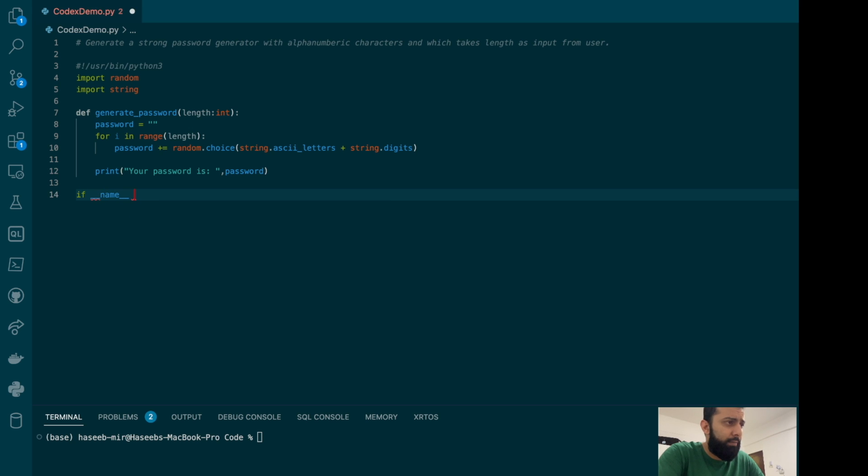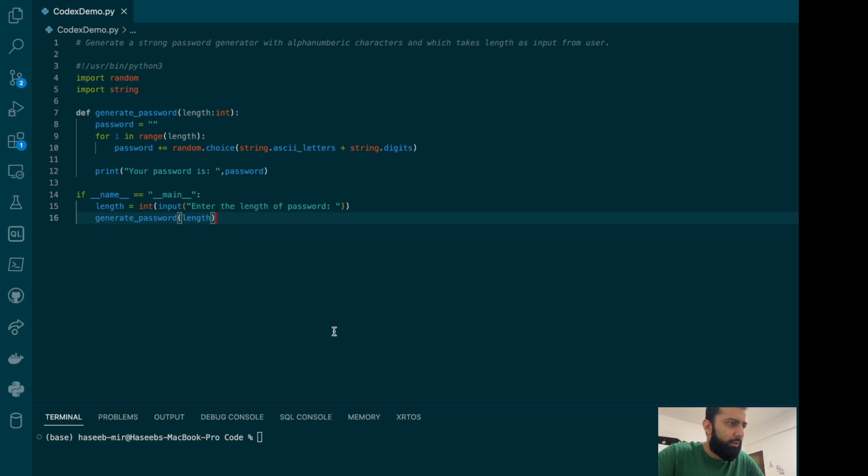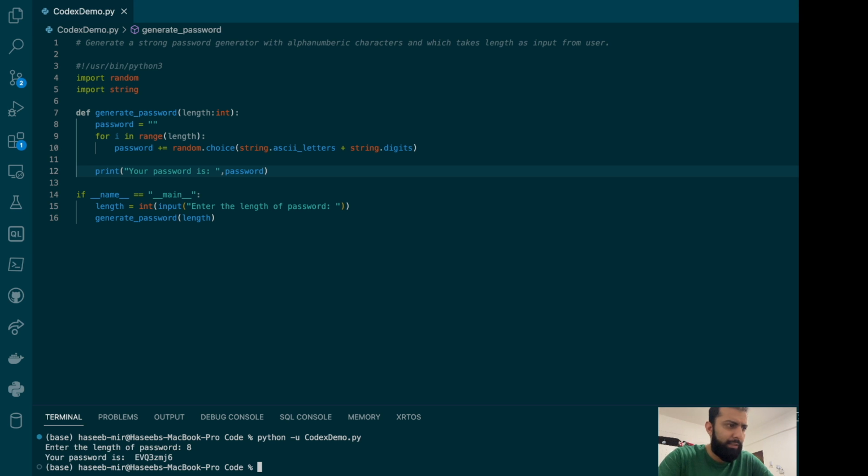If name is main, so it's already defined main, and we're getting our length and passing it to our generate password, and it's saying your password is the password that is generated. Now let's hit enter and run it. Let's press 8. So your password is this one.